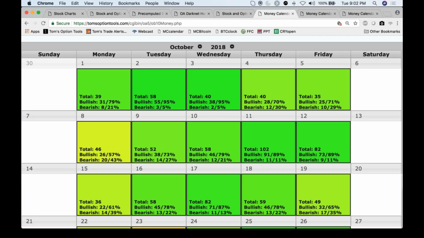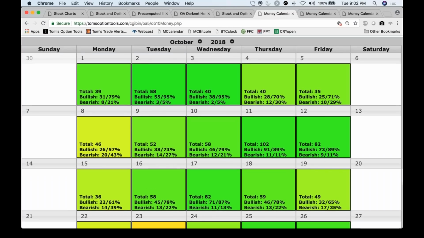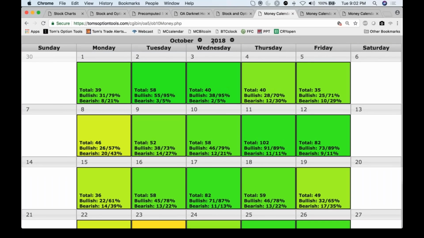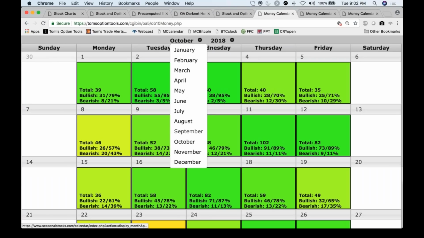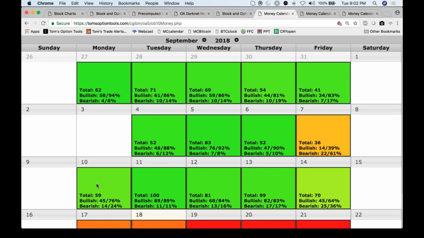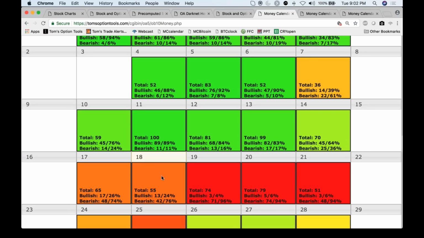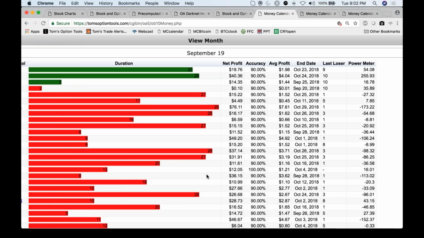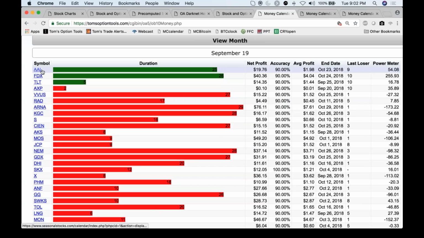Money calendar. Now I showed you the month, but let's go in and take a look at the day. So we're in September. Let's get ourselves back to September. Today's September 18th. Let's look at September 19th. That's tomorrow, actually. American Airlines, I like that to the bullish side. There's FedEx. Now this is tomorrow. There's a pattern in Federal Express that is tomorrow that runs out 26 days. It runs you out into October.